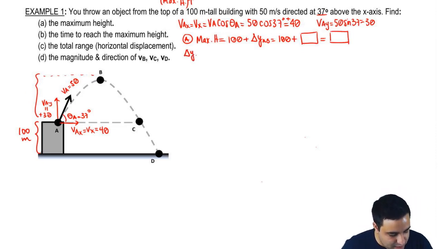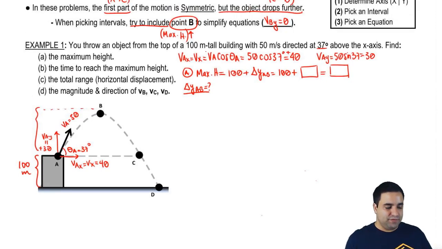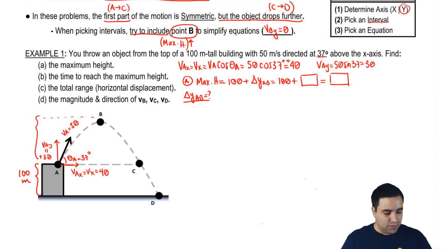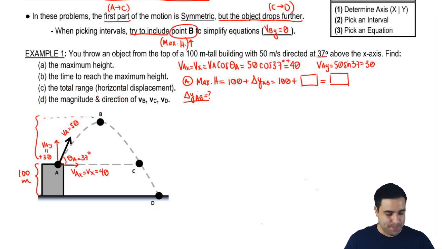So that's what we have to do. Let's go find delta y between A and B. Now remember, for every question you're asked, for every variable you're looking for, you have to go through the steps. Determine the axis, right? So delta y is obviously the y-axis. Pick an interval. Well, if I'm looking for delta y from A to B, the interval is already picked for me. It's going to be A to B. And pick an equation. That part you do have to do. So to make this a little bit simpler, rather than work with the entire picture, I'm going to cut out just this part, just the y-axis from A to B. Okay, so I'm going to draw what the y-axis from A to B would look like.